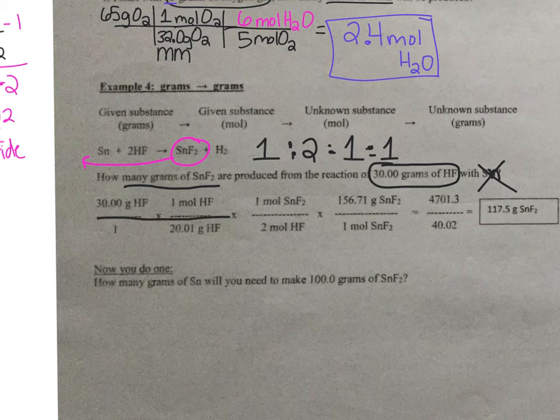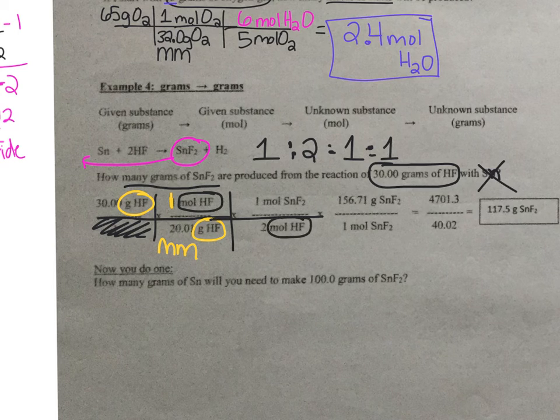So we would start with the 30 grams of HF. I put that in my first box and bring all of this down to the right. I stop and think: I have to convert to moles. When I convert to moles, it's always 1 mole, and this is always the molar mass of whoever I'm talking about. Then I bring these words down to the right and stop again. I've already converted to moles, so now I just need to cross the bridge, or use the mole ratio.